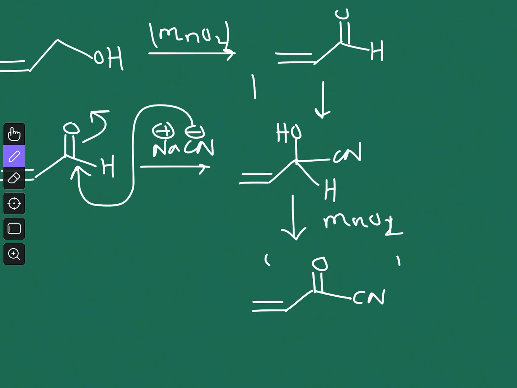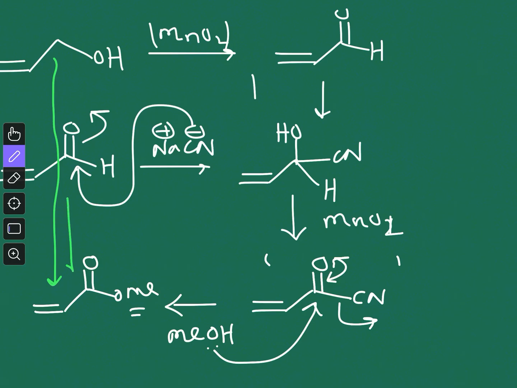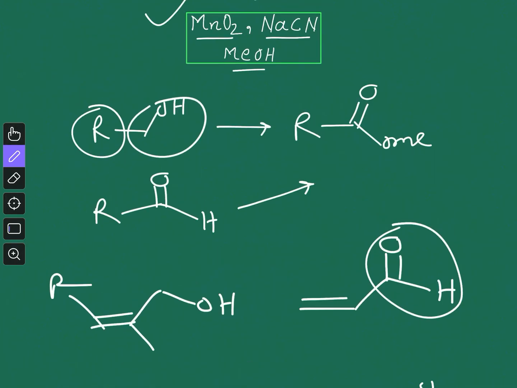Now the presence of cyanide in this compound or a CN group in this compound makes this a good substrate for the nucleophilic substitution reaction. In this case the nucleophile is methanol, which is not a very good nucleophile in neutral condition, but still because the cyanide is a good leaving group, methanol will attack here and it will kick off the cyanide group. So from this you will get this ester. This is how you directly get, starting from this alcohol or from this aldehyde, you directly get this ester with this reagent combination.